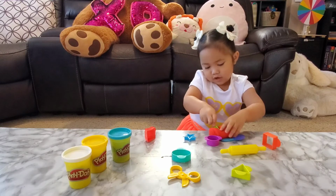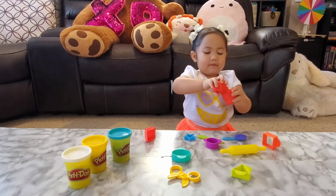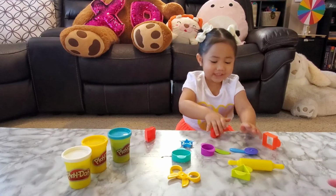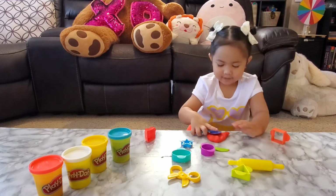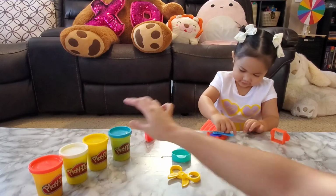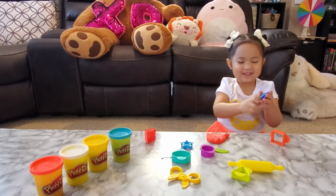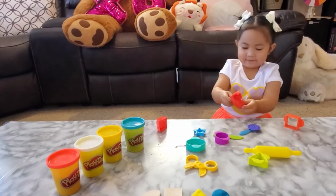Good job, Mila. Cut it. Good girl. Thank you. Cut it again. That's like a pizza cutter, right? Oh, what happened there? Did you make a stamp? That's too cute. She made us something like a stamp there. Good girl.